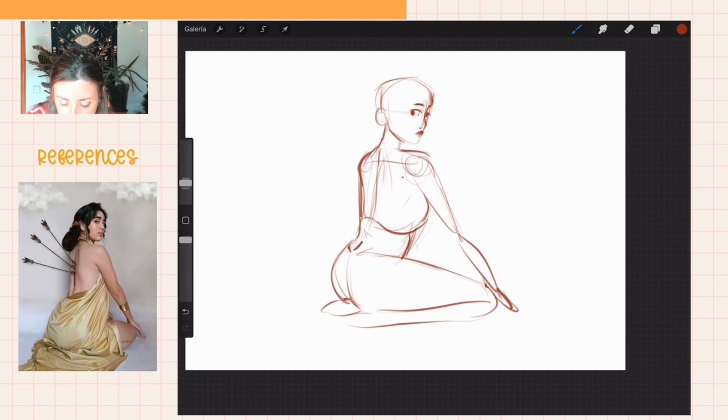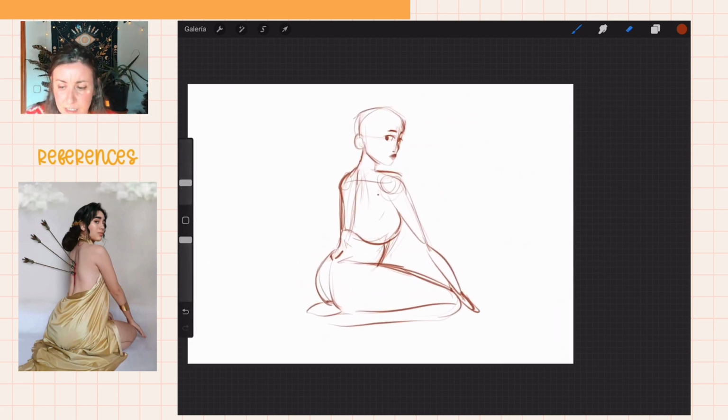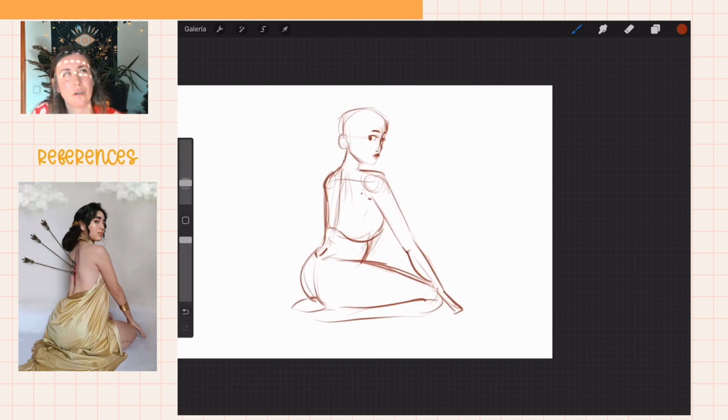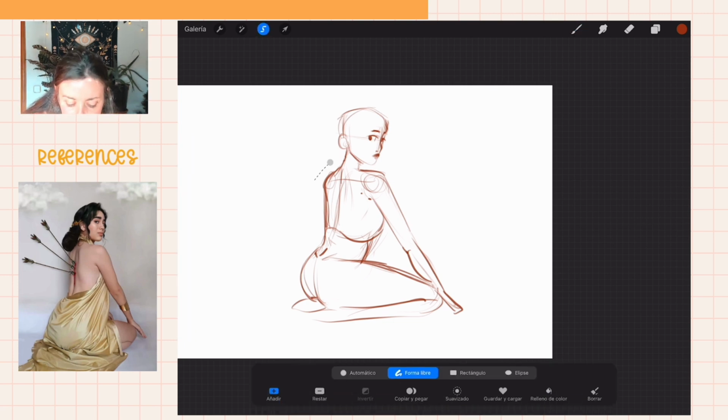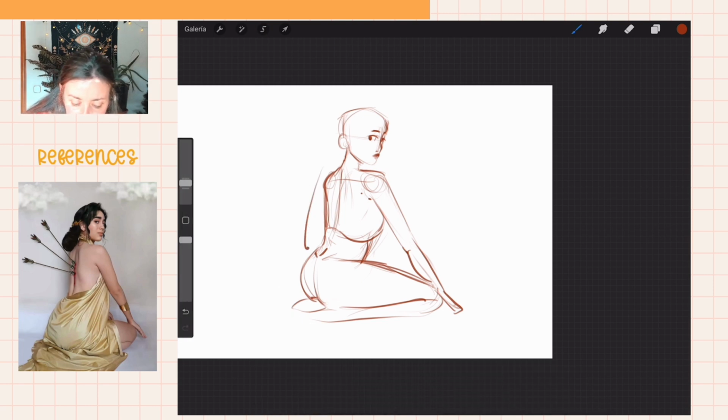Still, I think something is off here. Also, probably the thing is that I'm not getting the correct perspective of this. But well, let's see if I can change that a little bit.